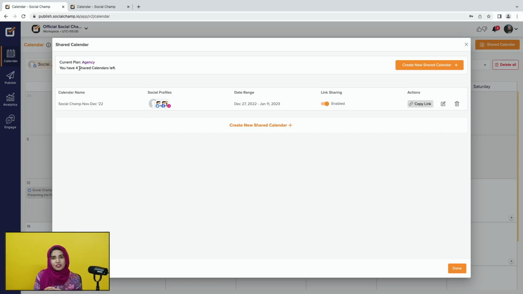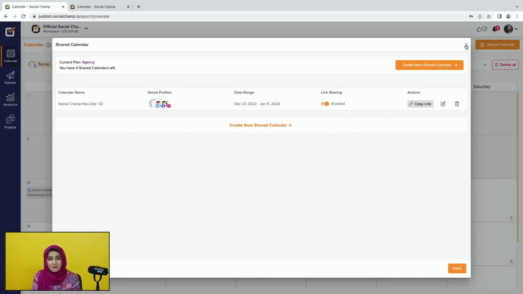So in that particular time, I think for a business plan and agency plan, and agencies and big organizations with a huge number of people and a huge number of clients, this is one particular feature that could be used the most by bigger organizations, and it's easier for them to collaborate with the people who are actually not with them on Social Champ's platform. So it would be the best and handy, useful feature for all the people looking for good collaboration on board with Social Champ. So you can do it right here.